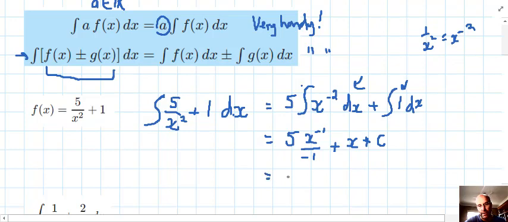So tidying up now, we have negative 5, and putting it back in the form that it was given, in a more of a reciprocal form. So negative 5 on x plus c, or if you prefer, if you like your leading term to be positive, it'd be x minus 5 over x plus c.